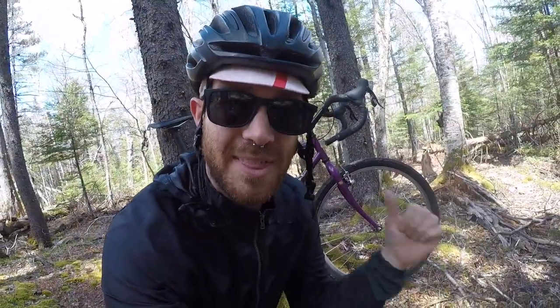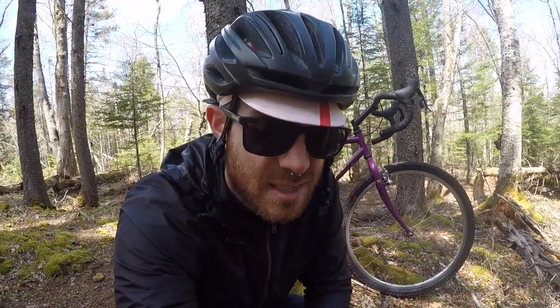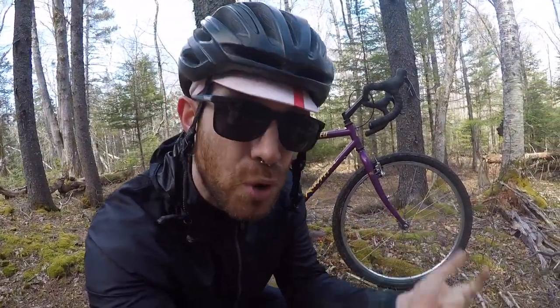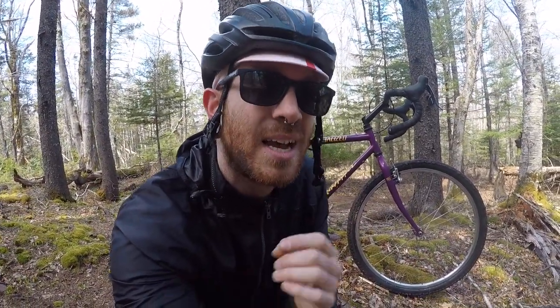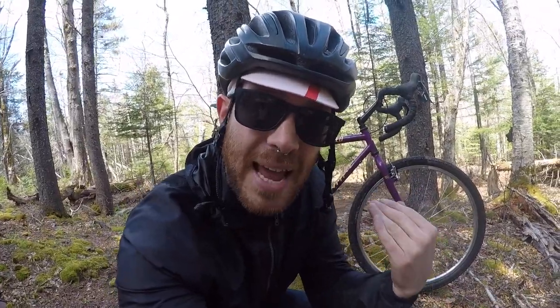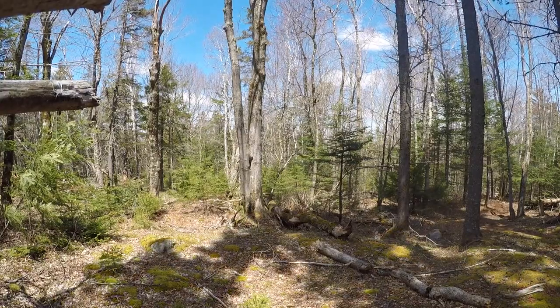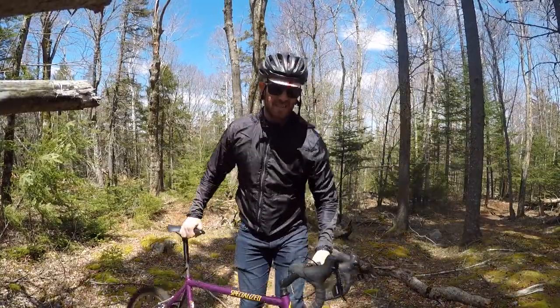First things first — price. The price I paid for this bike was $200 Canadian dollars. That's not bad for the example I got; you can find them for less, you can find them for more — it really depends on your appetite and how badly you want one. I'd compare it to going out for dinner and then a movie in the same night, probably working out to being the exact same price. The nice part about a bike is it won't turn into something going into the toilet nearly as fast. Adequate — does not suck price-wise.